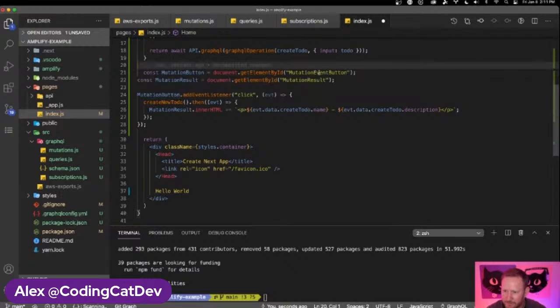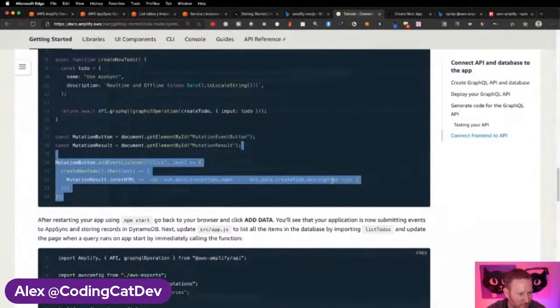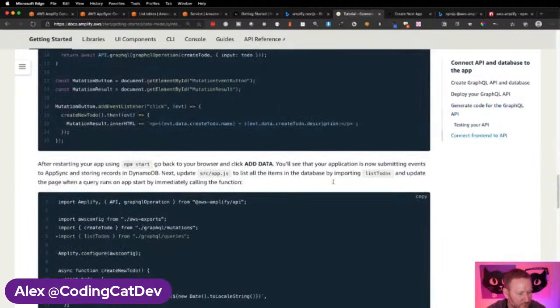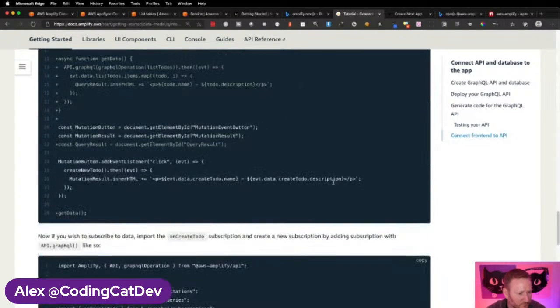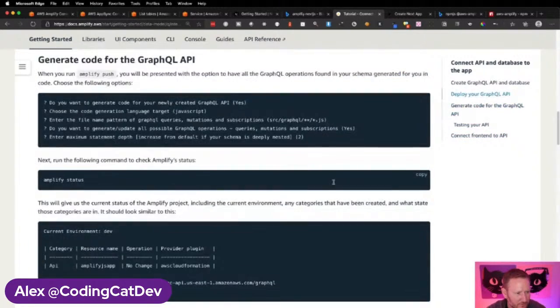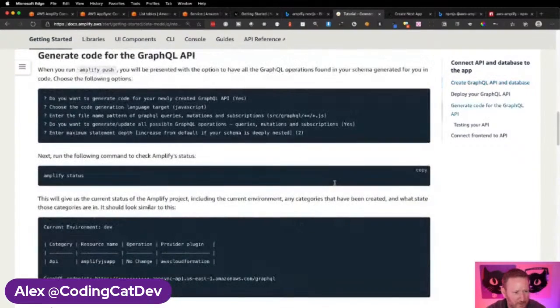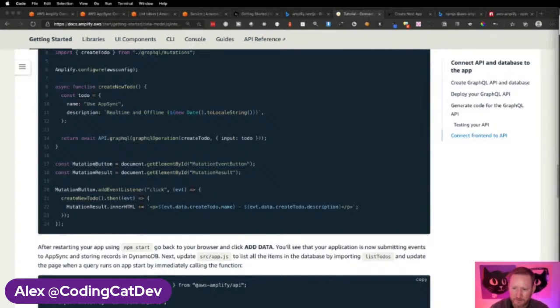Let's see here, document.getElementById. I'm not sure in the example if they actually put any of the HTML, which is interesting. Let's take a look. I'll flip over there so you can follow with me. I don't know that they do. That is interesting. So we'll just hook this up ourselves. So instead of hello world, we'll do, actually, I don't know why I'm doing any of this. Let's just do this. We'll do it more of a React way. Or maybe we won't. We'll do this. All right. Station button. Nope. There we go.